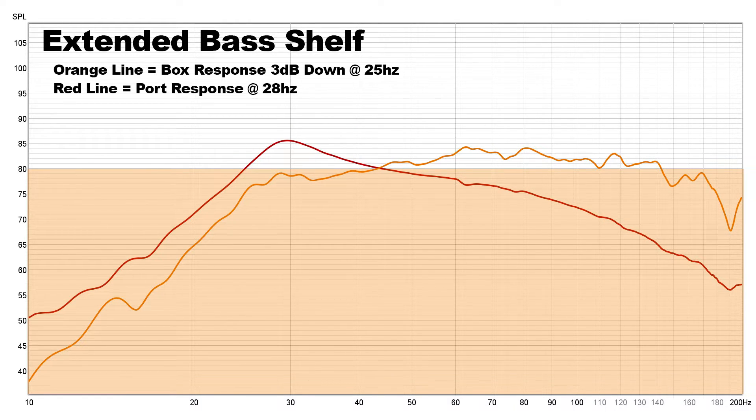We have the concept of the extended bass shelf, or EBS box — something I really wanted to explore with this build. By increasing the port length from 7¾ up to 10 inches with that 2-inch diameter, I was able to drop the port tuning down to 28 Hz with a 3 dB down point at 25 Hz. As you can see from the orange line, we do have a significant loss in bass amplification, but we have an extended range that goes all the way down to 25 Hz before it becomes inaudible. You compensate for this by driving more power into your subwoofers — but if they can't handle that volume, you'll have overexcursion, excessive port air, and it can damage your system.